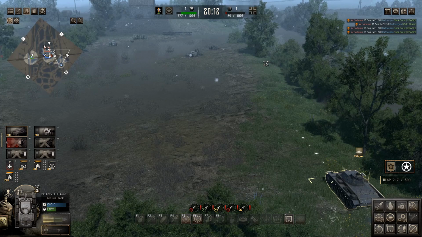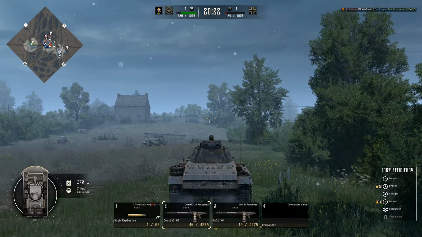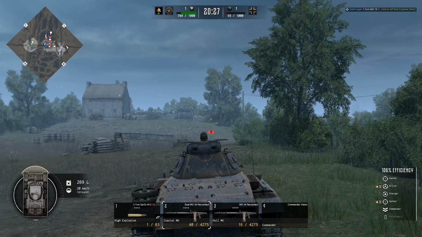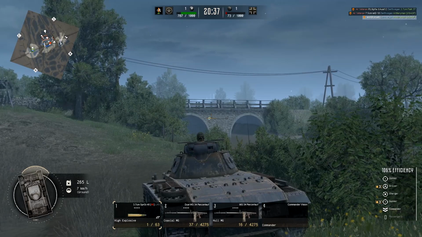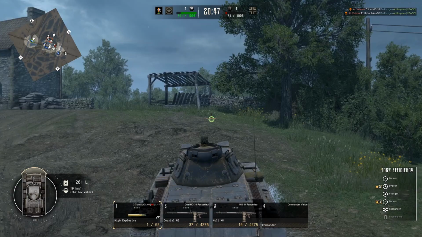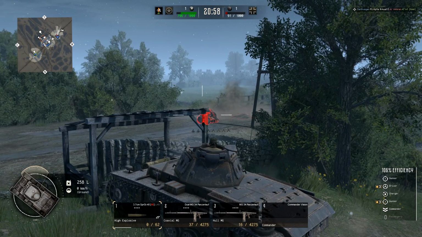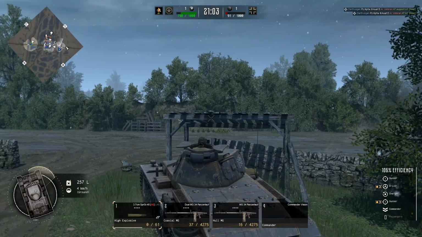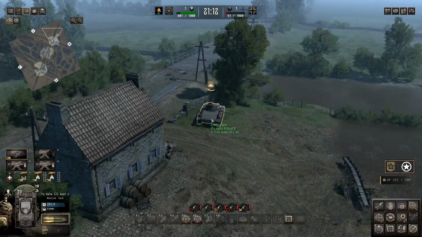Can you kill that thing, please? Kill that gun? I've destroyed this bridge. It'd be nice if you could blow the bridge, wouldn't it? Alright, they got one of those tanks, so that's good. There's the gun right there. Chill right here, bud.